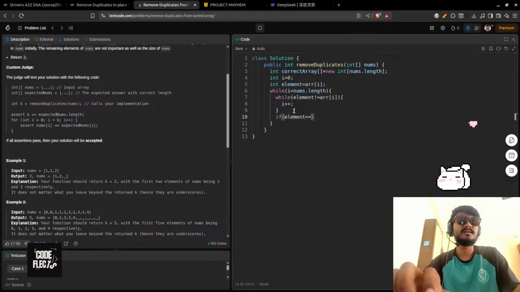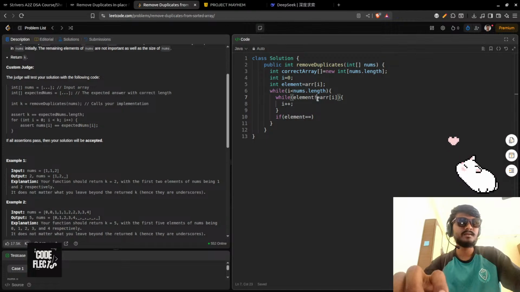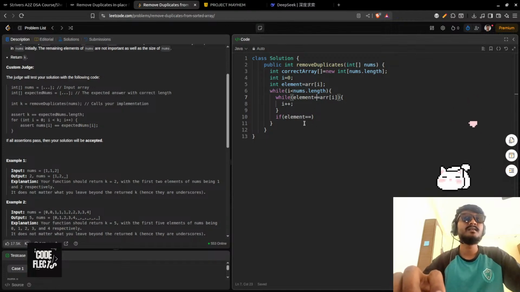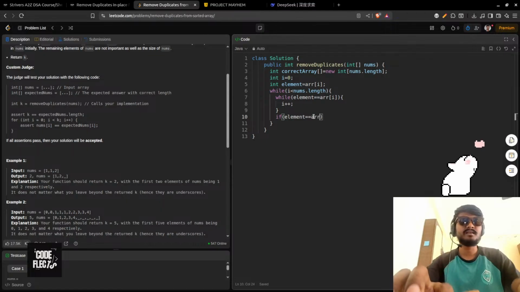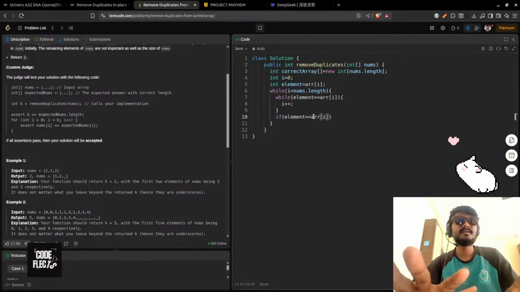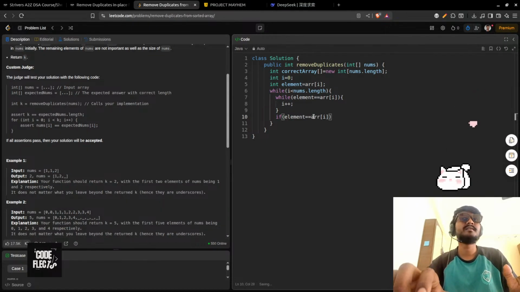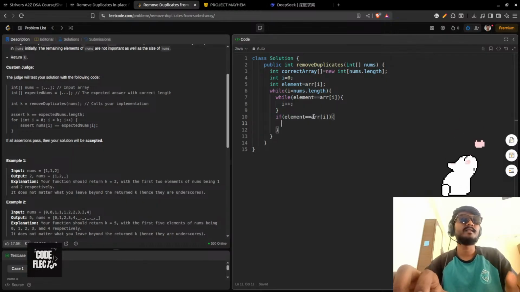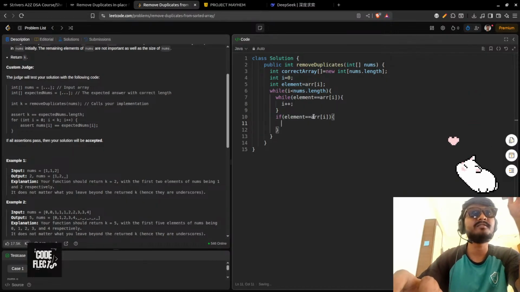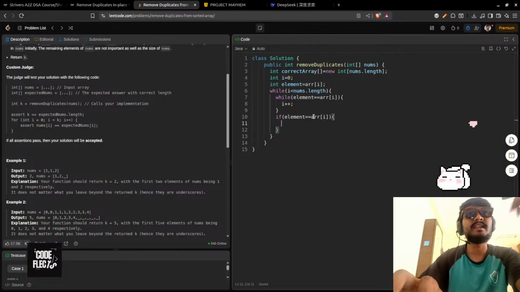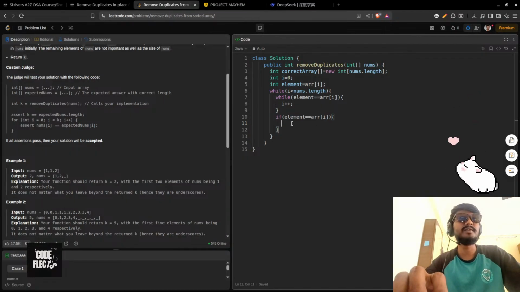Whenever the element becomes arr of i, the moment the element becomes arr of i, then treat it. What do you treat? Put it in the correct array.